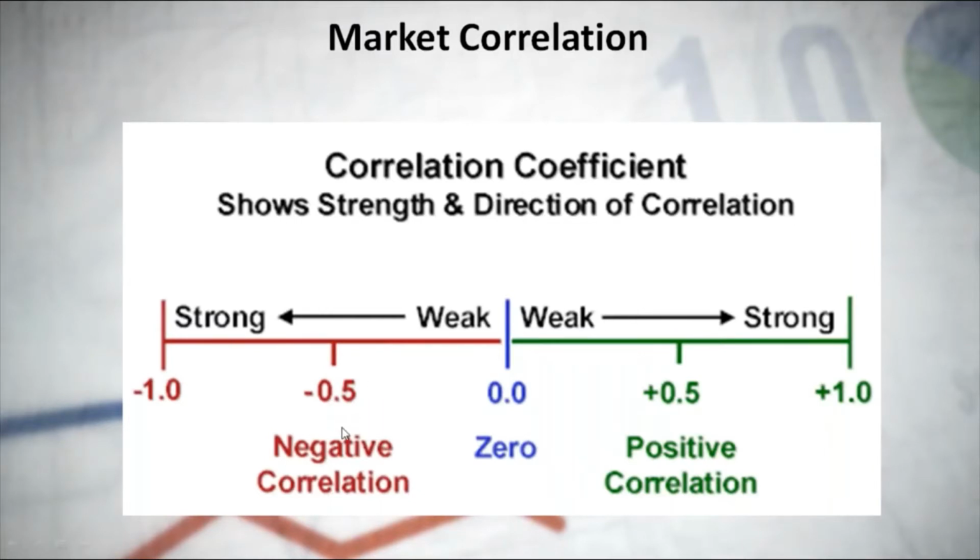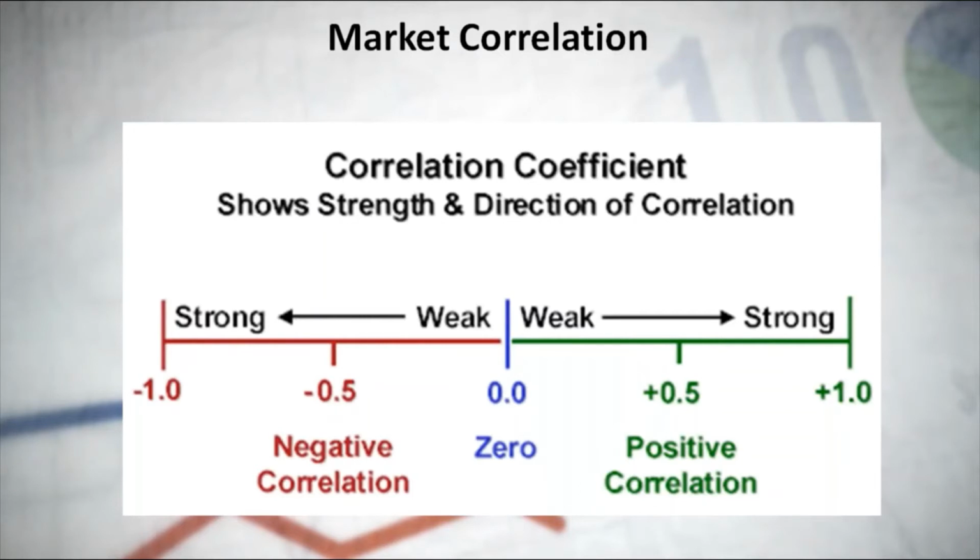And negative correlation, when the coefficient is from minus 100% to minus 50%, means that the two currency pairs will move almost in the opposite direction. If the correlation is about zero, the movements between two currency pairs are said to have zero or no correlation at all. They are completely independent and random from each other. We have no idea how one pair will move in relation to the other.